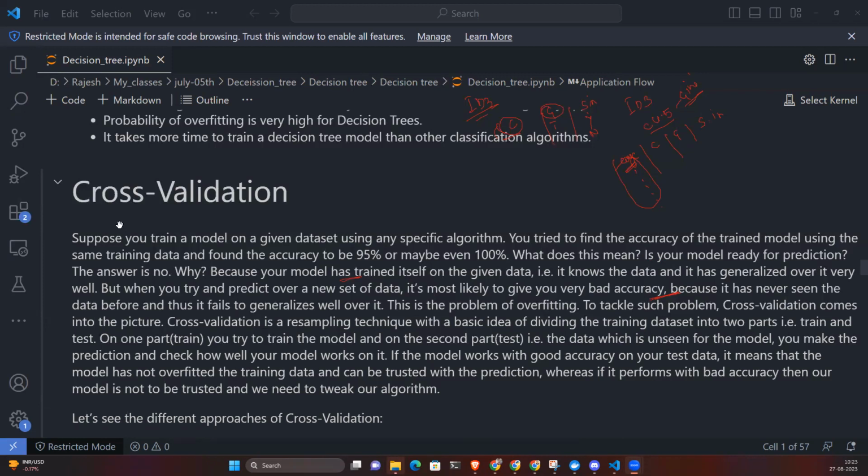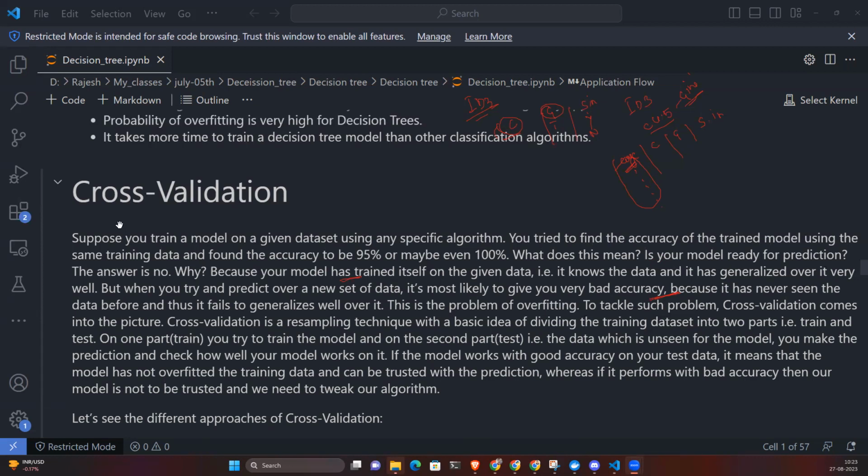You can apply it in logistic regression as well, but with time I will add new terms. It is not that in a single algorithm I will add all kinds of hyperparameter tuning, right? So right now I'm adding cross validation. Tomorrow, if I talk about ensemble machine learning techniques, I will add one more technique, which is called k-fold cross validation. So these are very common for all algorithms, right?